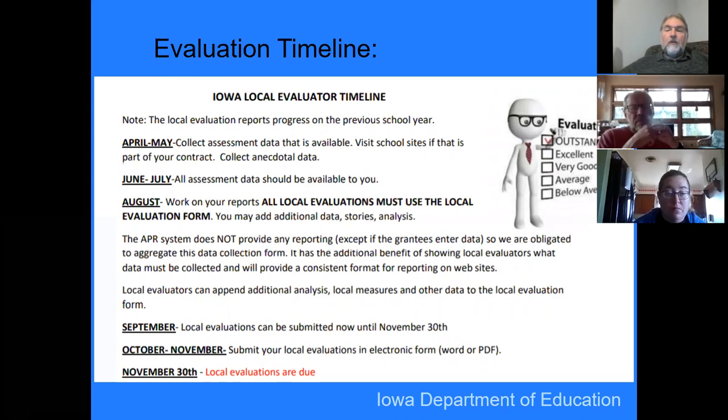You can use a local assessment, especially now when they didn't have a state assessment, but maybe there was a local one that you were able to deliver to kids. You can use that in your evaluation. One difference with this program is we're very open to a lot of different data that you can use to show progress.